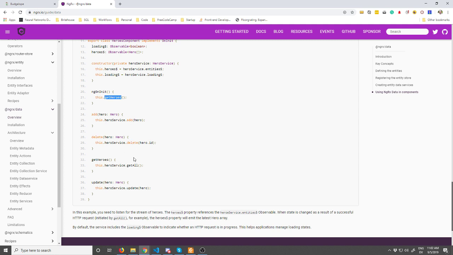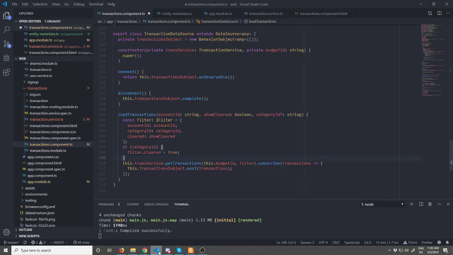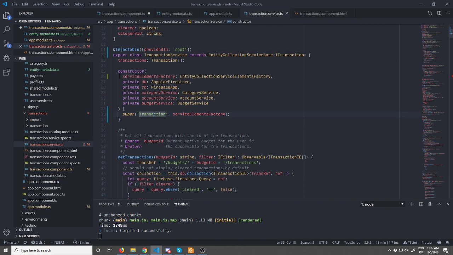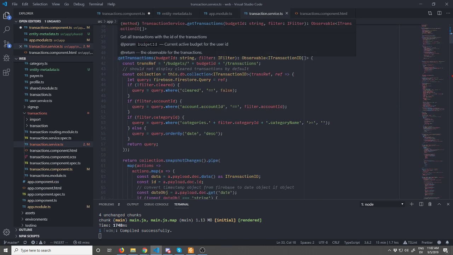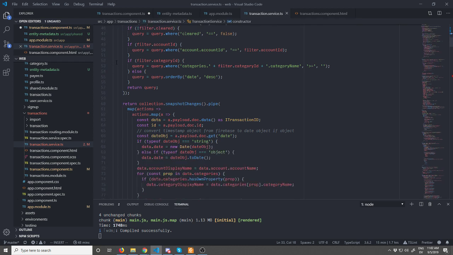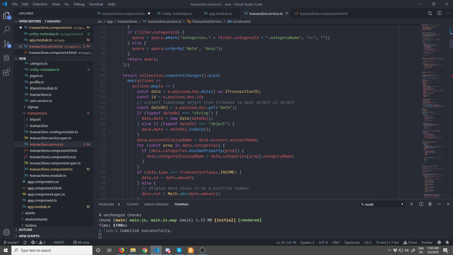So these are seemingly basic Ngrx stuff that's already there. So I'm gonna do something very, very not smart, and see what works, what doesn't work.